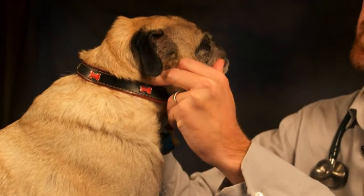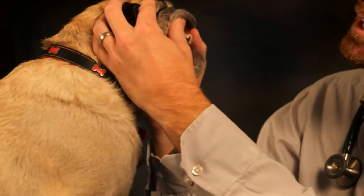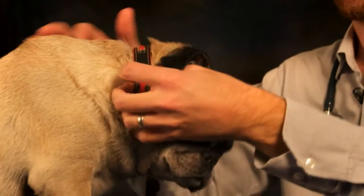The second aspect in assessment of the head will be evaluation of his mucous membranes. And for some dogs like Pugsley, it's sometimes difficult to see them. But we want to look at his color, the capillary refill time, assess the degree of moistness.